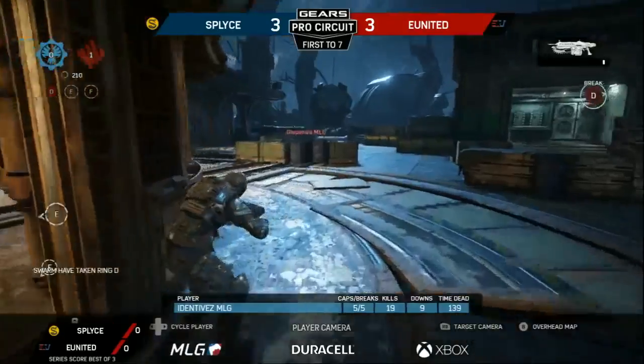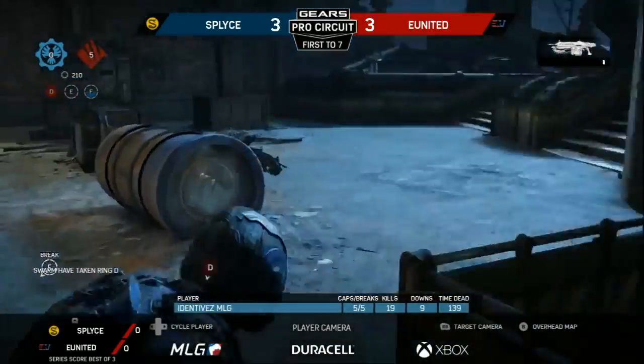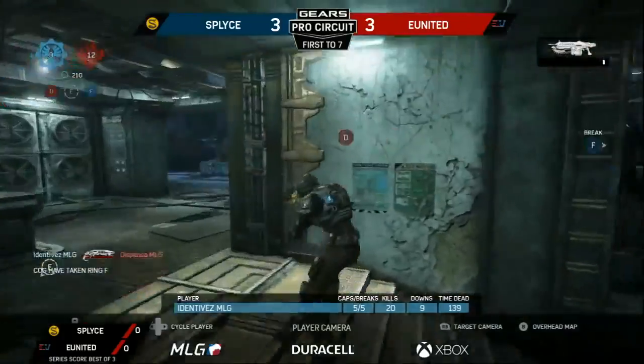Not capping F either, so they're really playing this one off the cuff. Yeah, that's a smart play. They're going to catch Dispenser with his pants down. Identiv needs to connect. Yes, they are, so that's an early 5-on-4 here. Easy E-Hill grab, but the button was pressed. They can't cap that E-Hill for another 8 seconds.